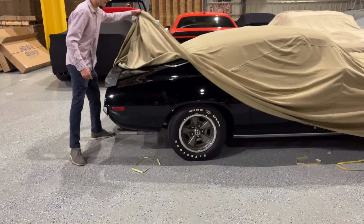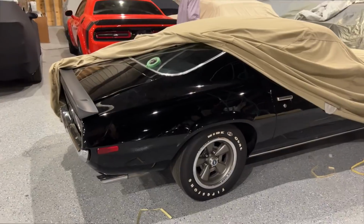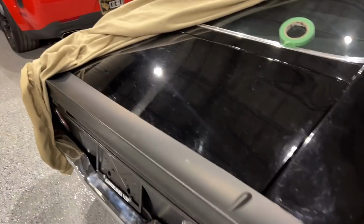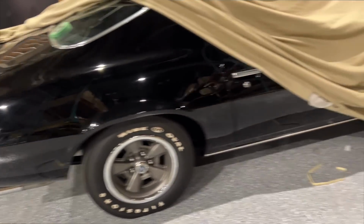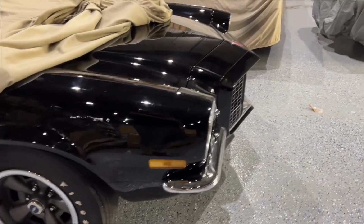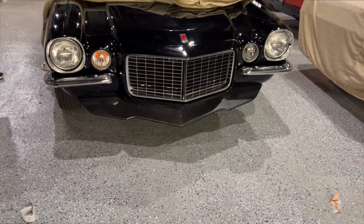This is honestly one of my favorites in the fleet, and it actually does have some of our addictive flow on it. This is the wing you're talking about. So that is a rear. That is one of the addictive flow rears. Right. This one does have the carbon fiber front spoiler, and I think it actually looks pretty badass on this. Just this whole setup, the black on black. Oh yeah, that looks really good. Nice. So yeah, just stuff like that.